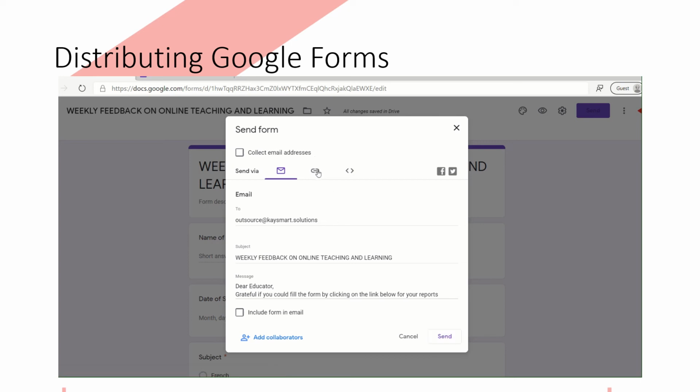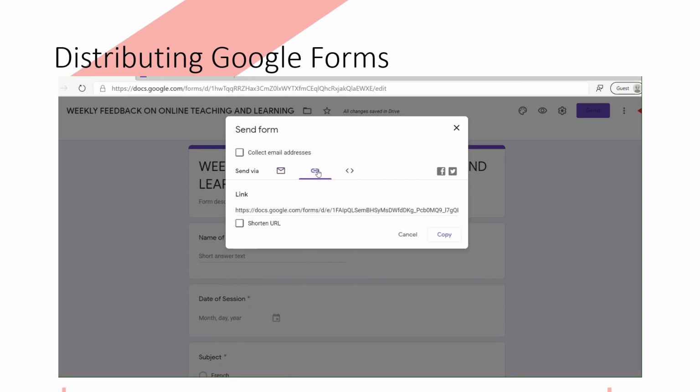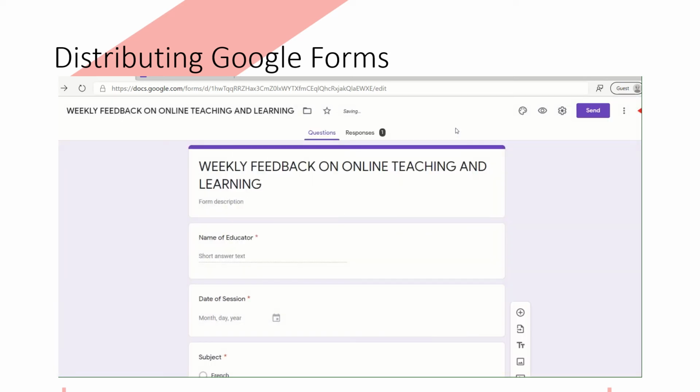You have another option. Nowadays you have WhatsApp. You can copy the link or even shorten the link before copying. You copy the link and then you paste it in your WhatsApp or even in your email or whatever social media you want.